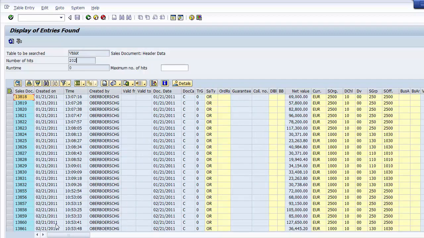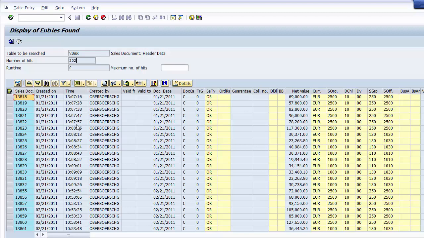Once you're there now, I want to do some analysis, and I think, because it's going to be fairly complex, and I'm going to have to go look at KONV, K1V for pricing. I might want to look at certain items at VBAP, and I may need to go share this with some other groups in our organization. I'm going to kick this out to Excel so I can save it.